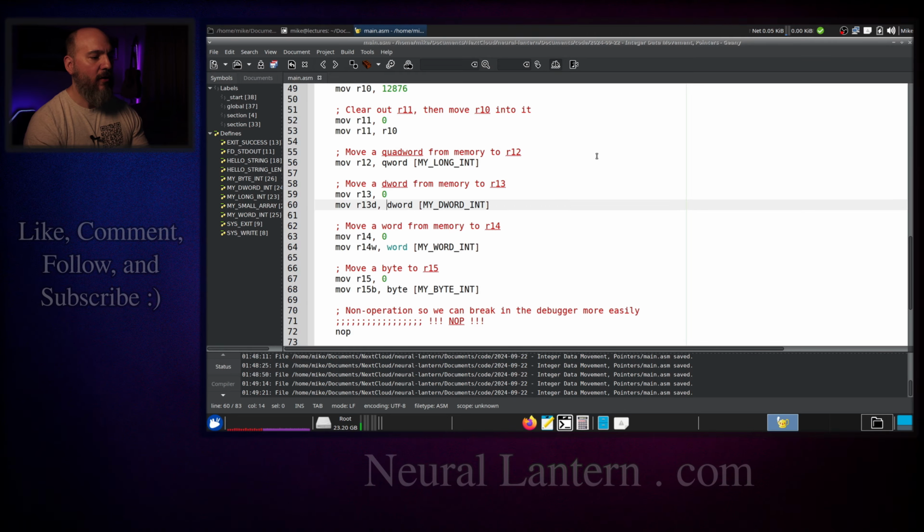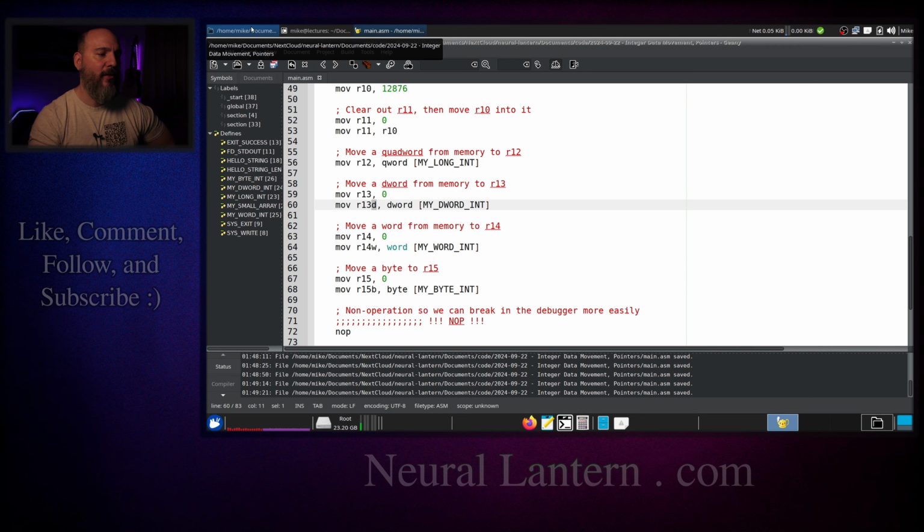But then moving it into R13, I could have sworn a long time ago you could just move that sort of thing directly into R13, but when I tried my solution before recording this video, I kept getting assembler errors until I added the D at the end. And so I just want you to know, let's look at a book real fast. Let's look at my favorite book.